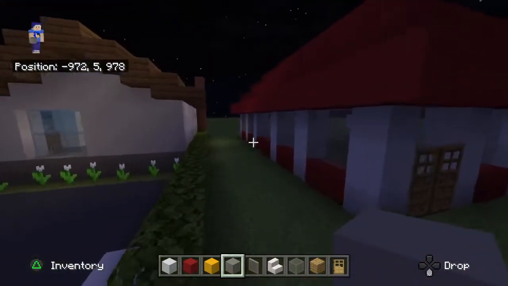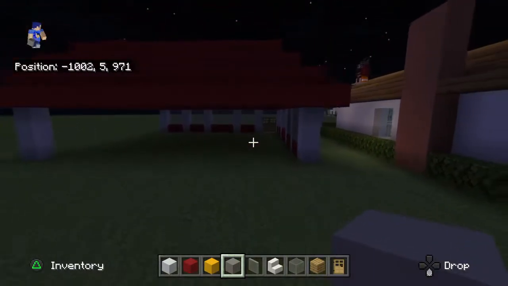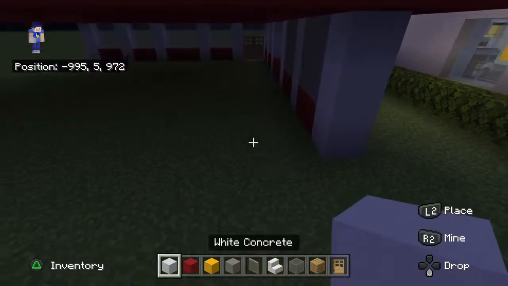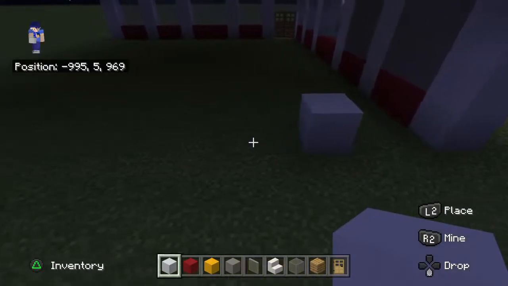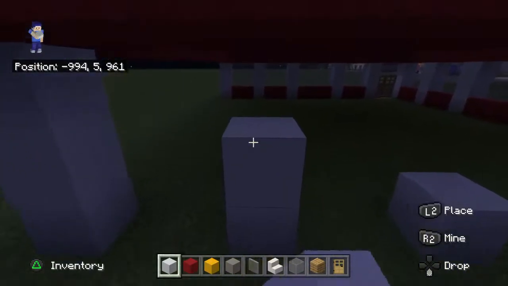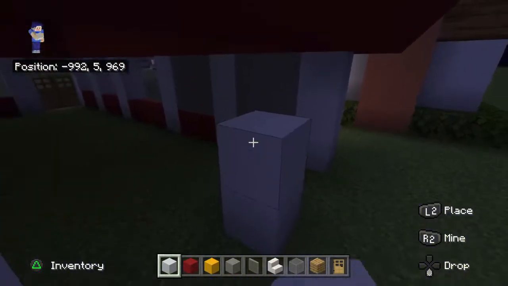Now that we've done that on the left side of the build, we are going to do the same on the back. It is identical. We do the same thing every time. We leave a gap of 2, white concrete. Gap of 2, white concrete. Gap of 3, white concrete. Gap of 2, white concrete. It's the same thing every time, ladies and gentlemen.